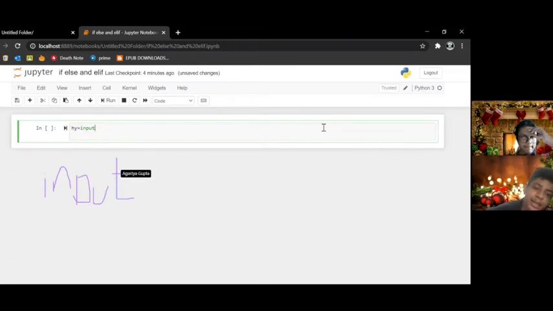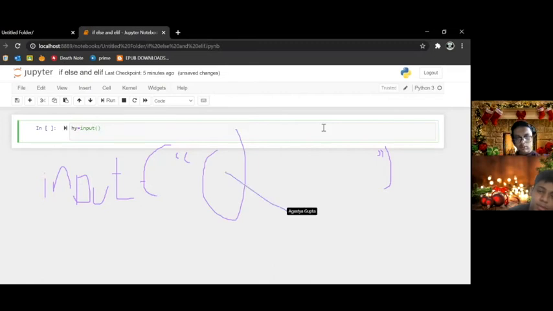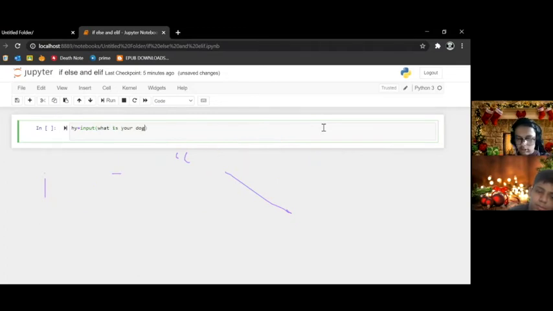Then you put brackets, and then as a string you put what you want to ask, a question asking for an input from the person. Okay, what is your dog's age in human years?